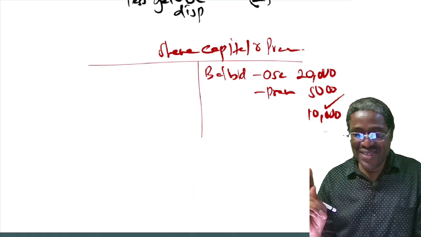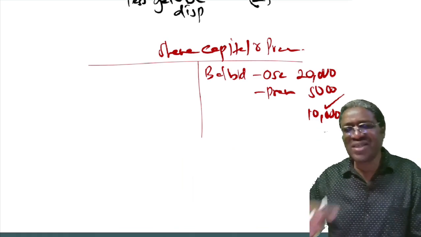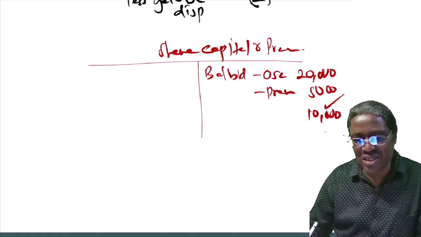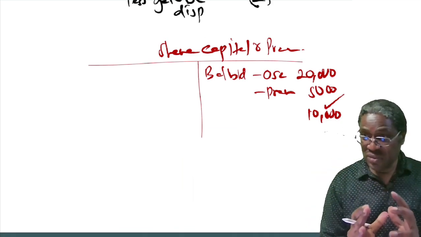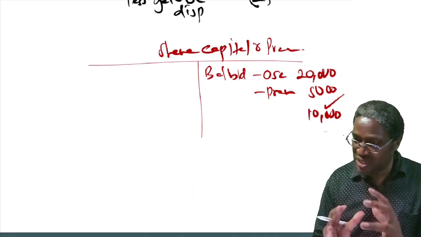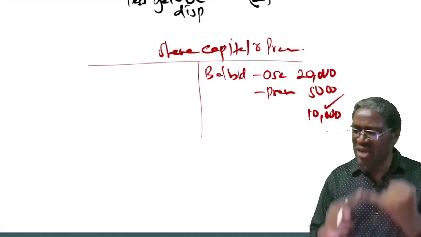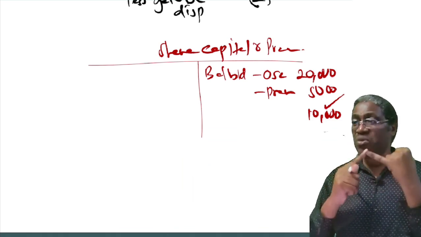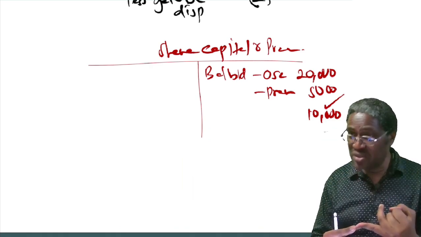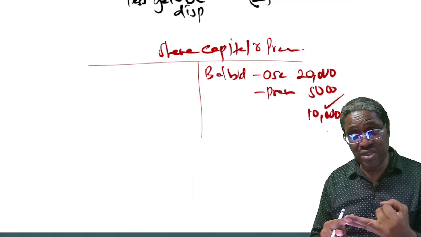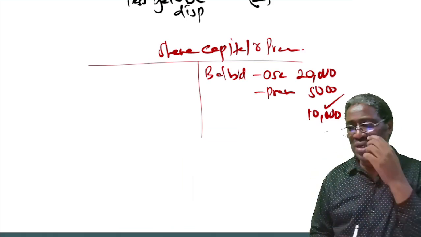For every credit, there must be a debit. So this company must finance this bonus from somewhere. It must finance this from a reserve. That is the requirement, that any bonus shares must be financed from a reserve account. That reserve could be the retained earnings, the general reserves, the revaluation reserves, or the share premium of the company, whatever.